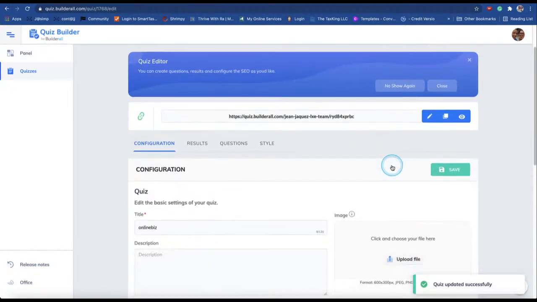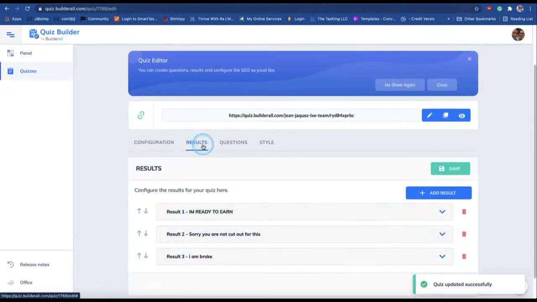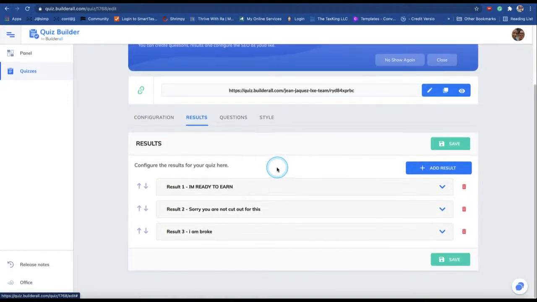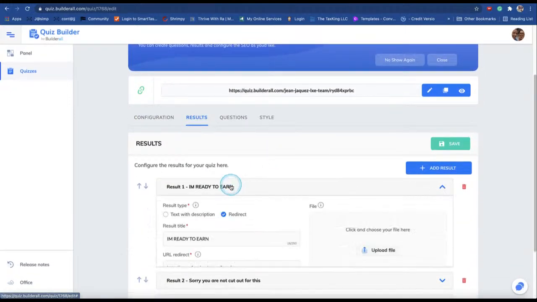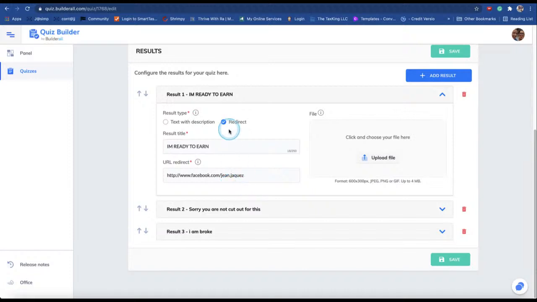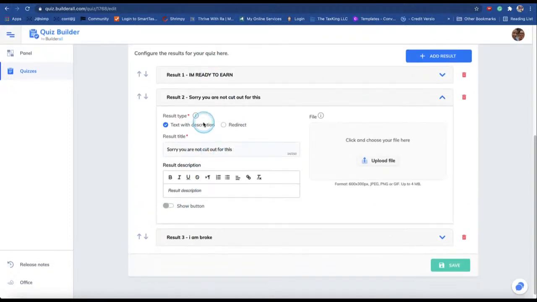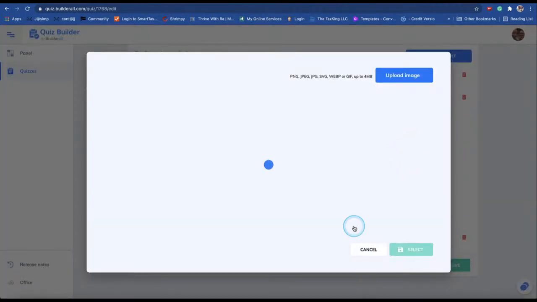All right, so now our questions and results, nothing really changes unless you want to change something here, right? For the first result, where they're going to go. And then the second, whether you can have a text that says here. And also, I forgot to remind you guys is that you can also add an image here.